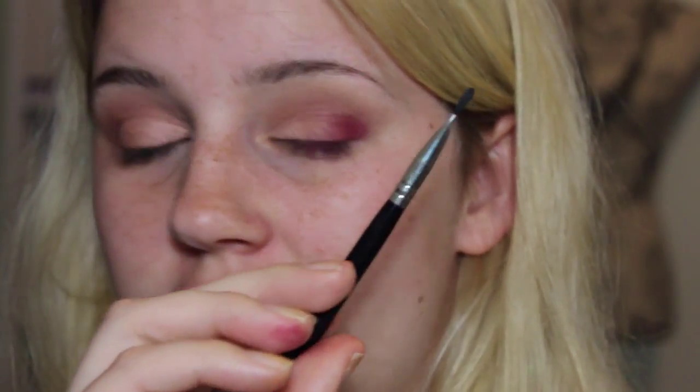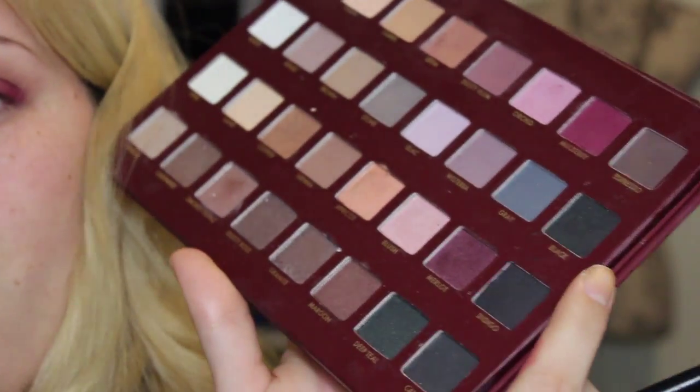I've already got black on this brush that I used just the other day, and it's just a BH Cosmetics. I think it might be even a lip brush. And I'm just going to put black in. There is a black in the palette. It's right there. It is called black. And I'm just going to use that and put it... Oh, I should do this eye, shouldn't I? Okay, I'm going to do this eye and then I'll come back.